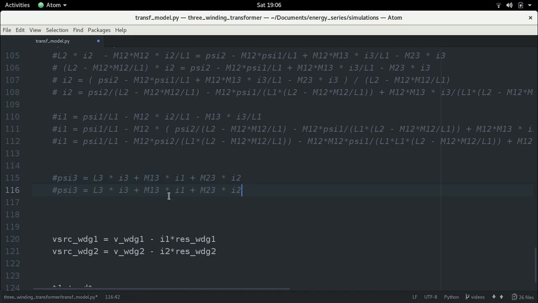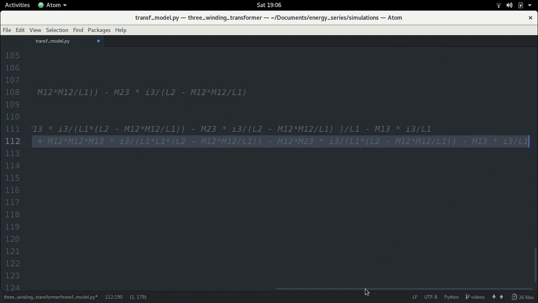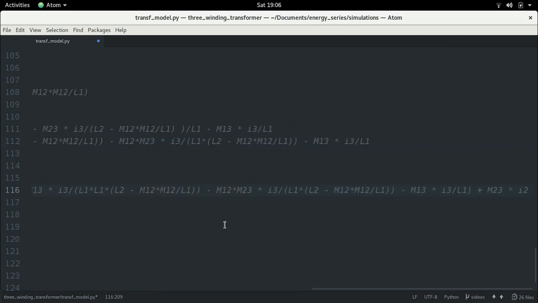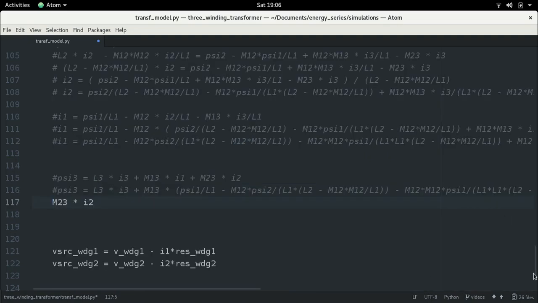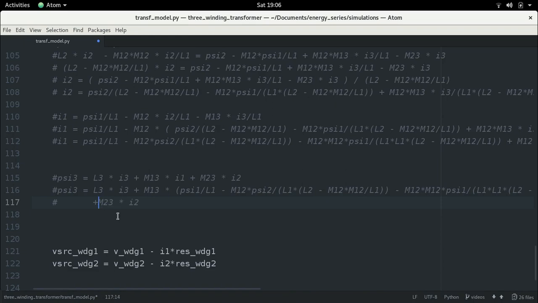So I3 can remain as it is, and here we can just delete this, put a parenthesis, copy this entire expression. Quite obviously, you see it's getting messy. And since it's already this long, I'm going to break it. Take this over to the next line. Put a comment. Just give a tab here so that we know what we're trying to do. And put a plus sign here. Actually, the plus sign was in the previous case. Yes, the plus sign was already there, so we don't need a plus sign here.